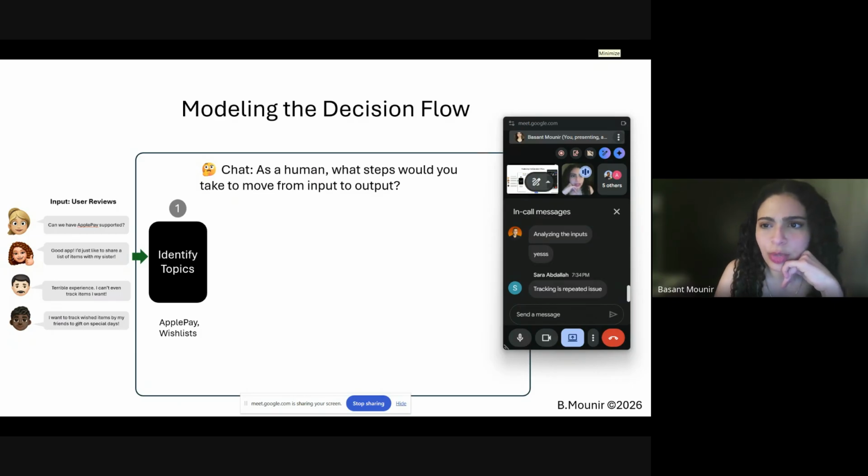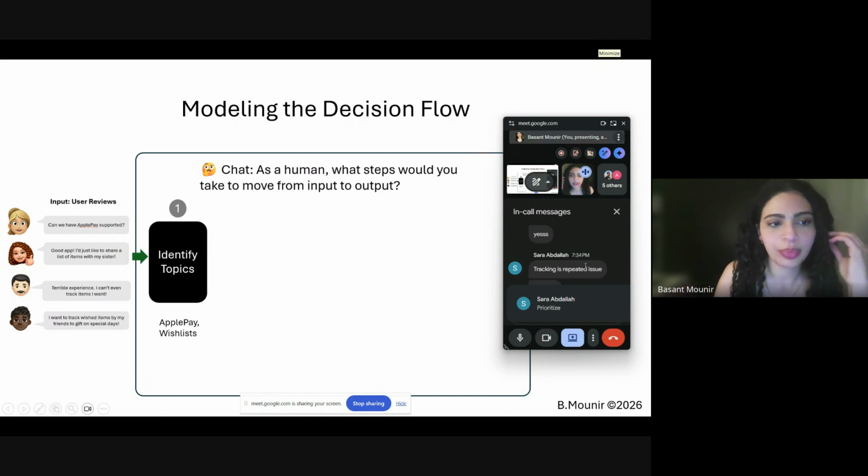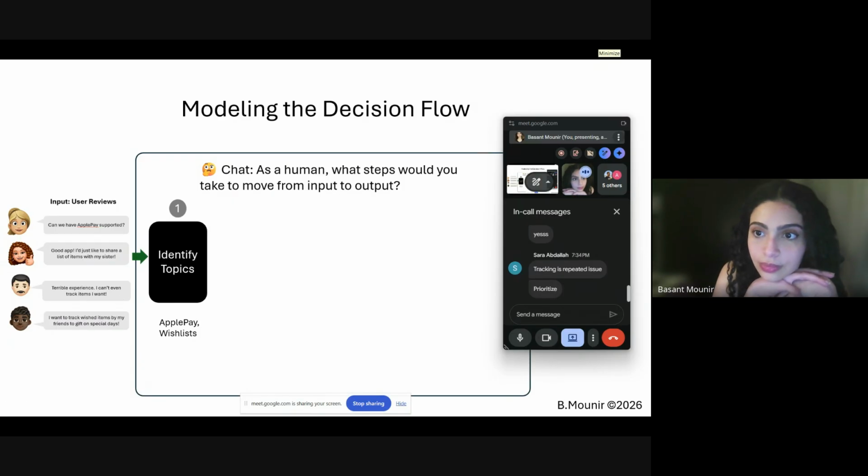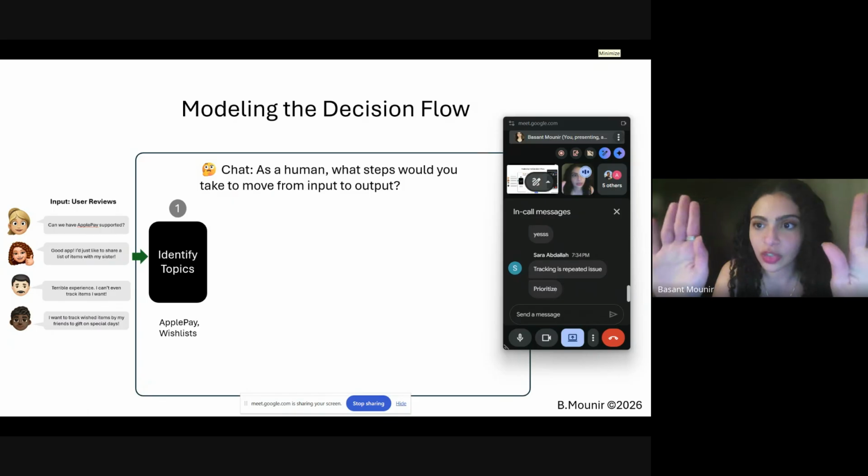So our second step, actually, this one is now clear. Sarah, before prioritizing, let's take a step back. Let's look at the reviews. Now I know the topics from the reviews, but how will I prioritize? How would you do the prioritization? So far I have the reviews and I have my topics. That's the point we're at.